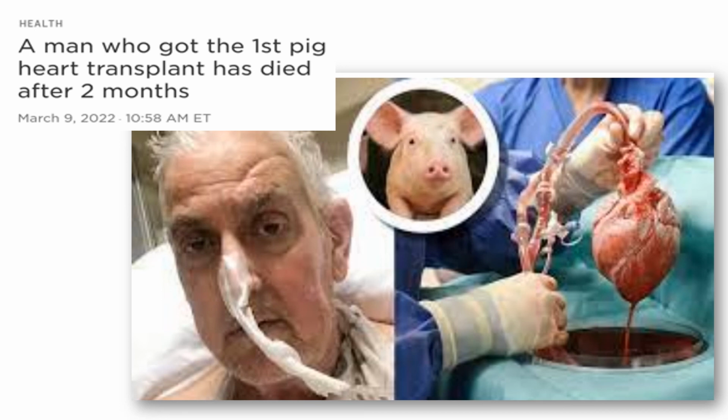Kaya, ayun, they are very grateful to Mr. Bennett for his unique and historic role. Kasi siya lang talaga ang pinakaunang taong pumayag na mabigyan ng puso ng baboy or pumayag na magkaroon ng xenotransplantation. And he contributed to the vast array of knowledge to the field of xenotransplantation, which is the process of, as what I said, transplanting organs between different species. Ayan. So, yan ang ginamit nila. That's it.